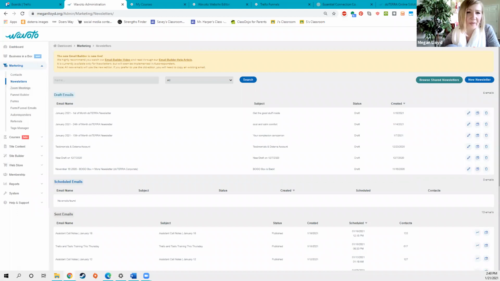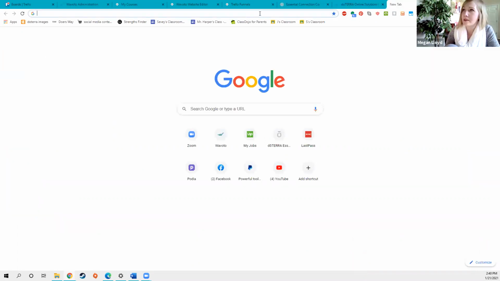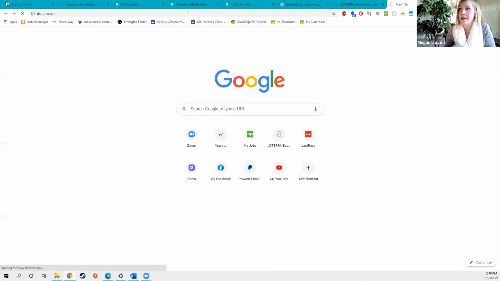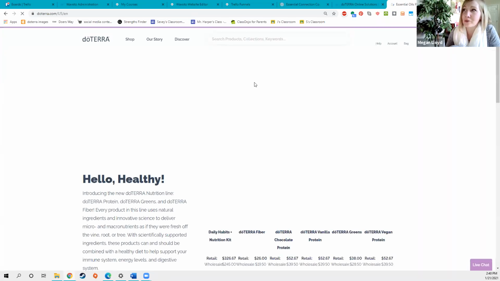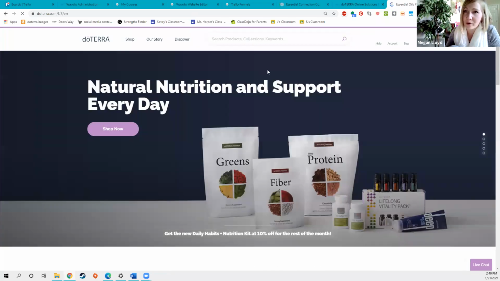Let's see. Can we create 2 sections on the website for different languages? You could, however, if you go to any Spanish website, for example, like any website on Google Chrome, it will come down with a drop-down menu. Let's just go to Doterra's, for example, and it will ask you if you want Google to translate that page for you. So you don't have to have everything translated, although you could.